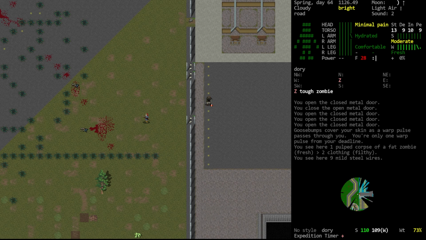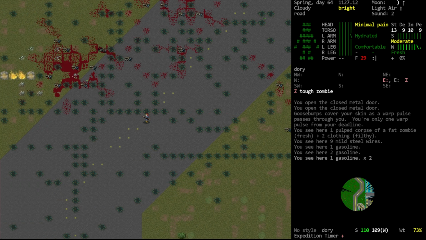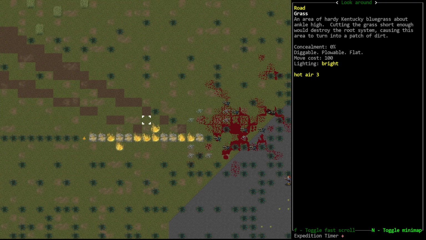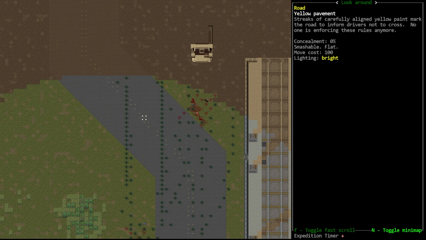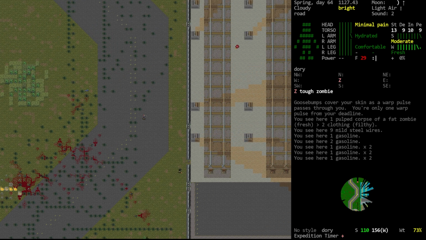Yes, I see you, tough zombie. I'm really not concerned about you. You're too dumb to go around a fence. So the gasoline is spreading. It looks like it doesn't explode. And this is going to lag the crap out of this game, by the way, if we stay here, because it's all going to catch fire in a huge trail here. So that's fun, but at least we caused a little chaos, I guess.